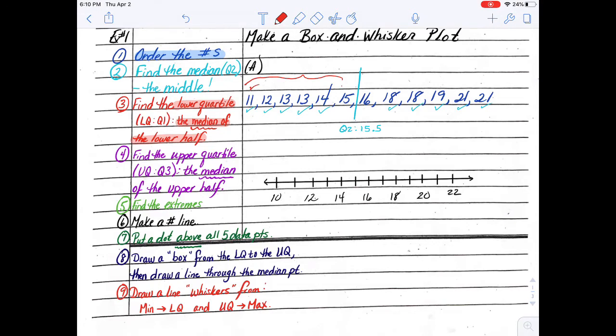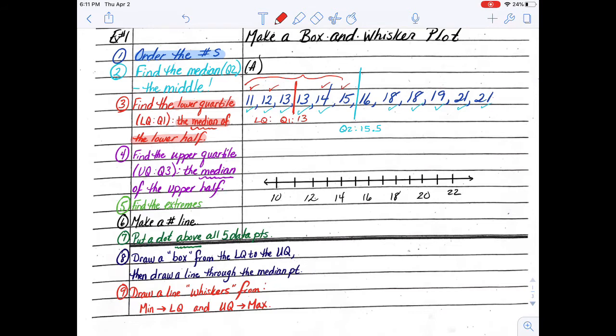So if I check off the front and the back and the front and the back, I can see I've got 2 numbers in the middle, which means I'm going to draw a line straight down between them because my median of those is actually not either one of them. It's in the middle between them. So my Q1 or my lower quartile, well, the only number between 13 and 13 is 13. So that's my lower quartile.